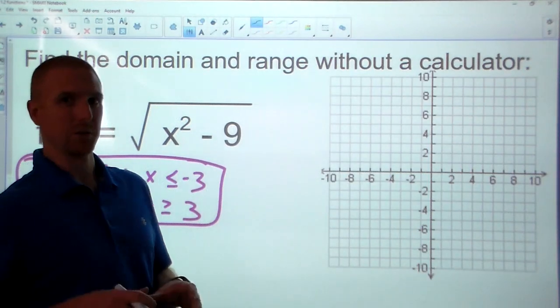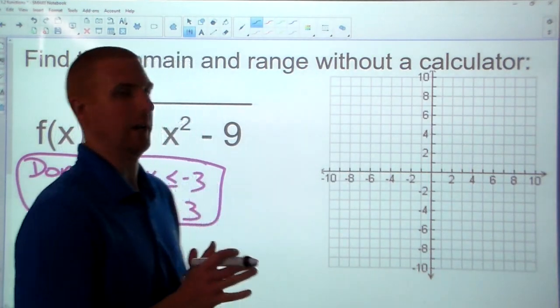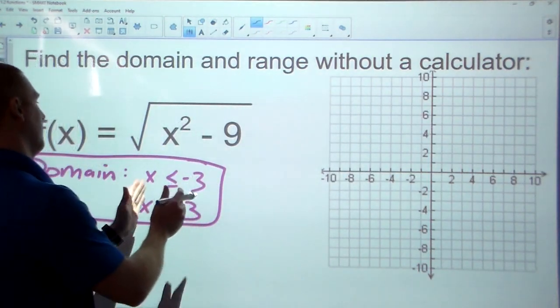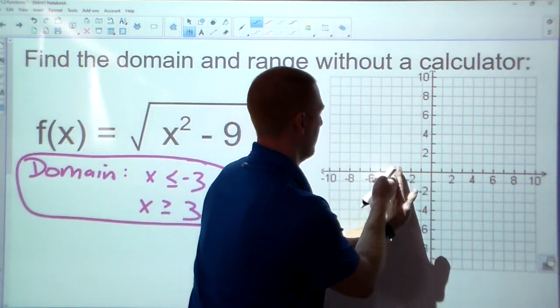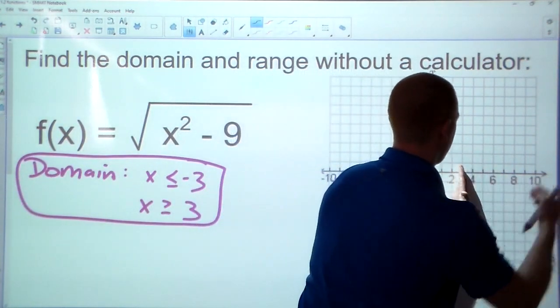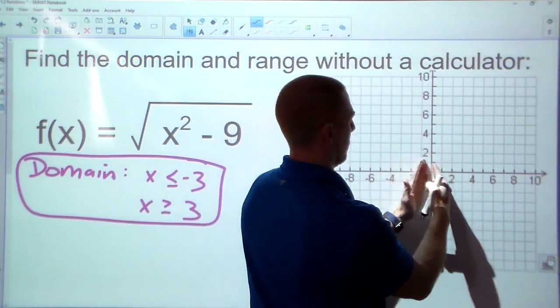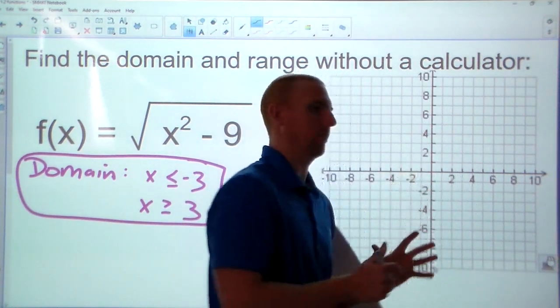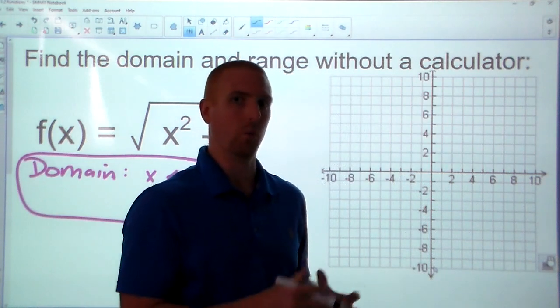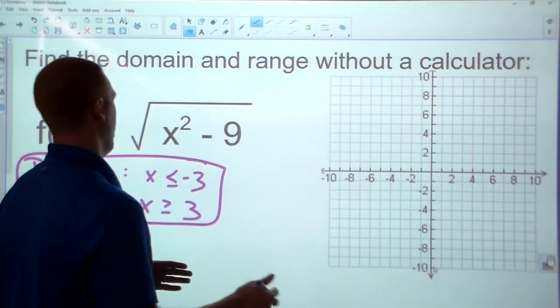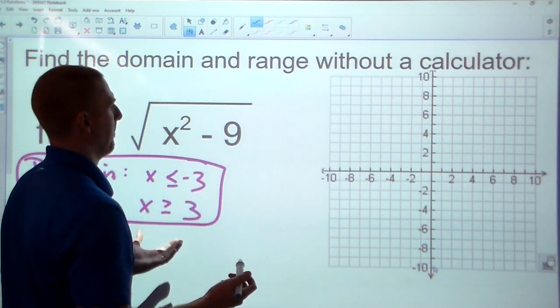We have one final step left, and that's now to find our range. We've got the domain being numbers from negative 3 and back, and from positive 3 and forward this way. So we're not going to see anything in between negative 3 and 3. Nothing's going to show up in there. There's no point in plugging in x values because you already know you won't get a y value out. So let's try plugging these numbers in and see what happens.